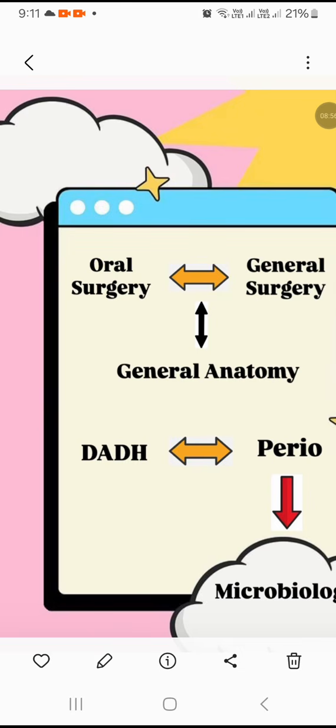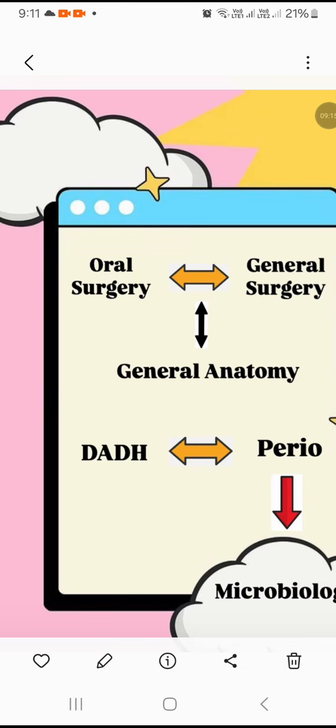Everything, all the triangles, especially muscles of mastication, you have to just look into the pictures. That is more important. Where is the origin? Where is the insertion? And then you also stress upon, if it is osteology, which are the structures passing through, which are the important structures. That is also important.